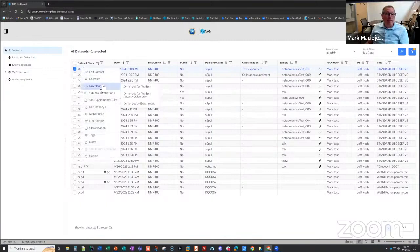If you processed the data on NMRbox, you can put data in a special directory called post-acquisition, and then you can retrieve that. So this is a way that you can actually take the processed data from NMRbox and basically suck it right into the data set. Those files then become a permanent record of the data set, and anybody else who ever downloads that data set in the future will also have those files included.